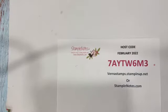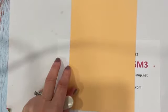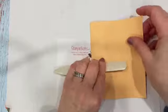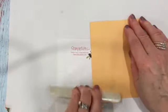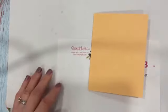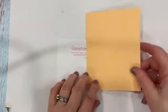What I liked about this card sketch is the different ways you can use it. I'm going to start mine horizontally — you can also do it vertically. You've got an 8½ by 5½ inch piece of cardstock; mine happens to be Pale Papaya. And then you have a piece of designer series paper — the larger piece is 5½ by 3 inches.